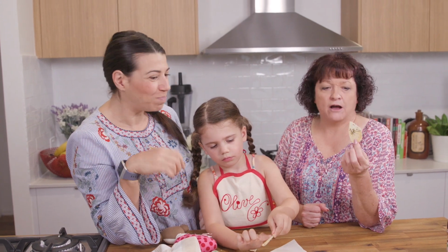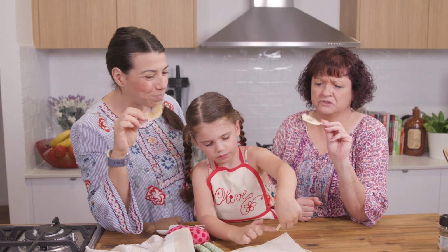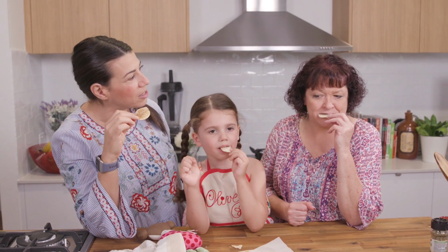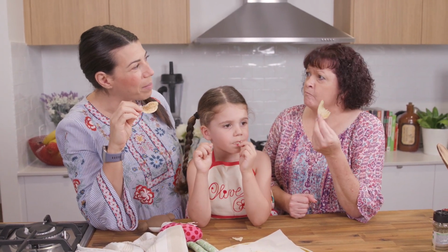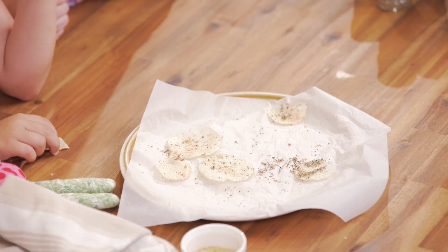How good is that? They are awesome. I know. Better than the packets. Yeah. No oil, no bad stuff. Nice. Would you be trying these? Will you give them to your husband, Shona? You'll like them, eh? So at night, if you're watching a movie, they're just so quick to make.